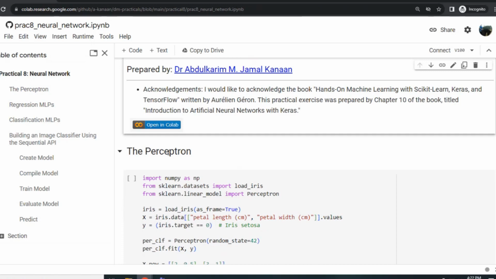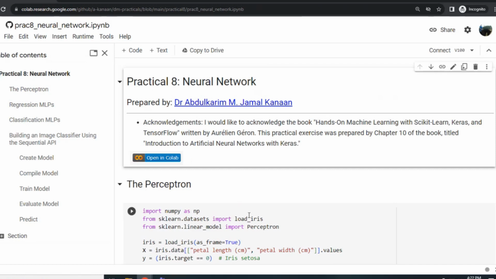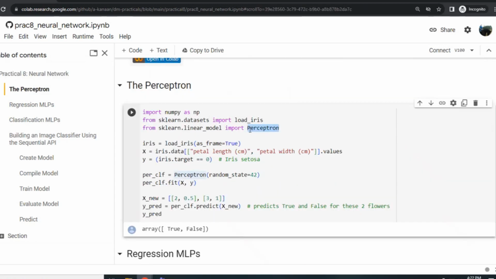The perceptron implementation is already provided inside scikit-learn. By the way, this whole code in this practical comes from chapter 10 of the second part of your book on neural networks. If you would like to refer to your book, you can. There are another 9 chapters if you would like to read on your own related to deep neural networks. We are only covering the tip of the iceberg in chapter 10, taking only the introduction to artificial neural networks for the lecture and the practical session.